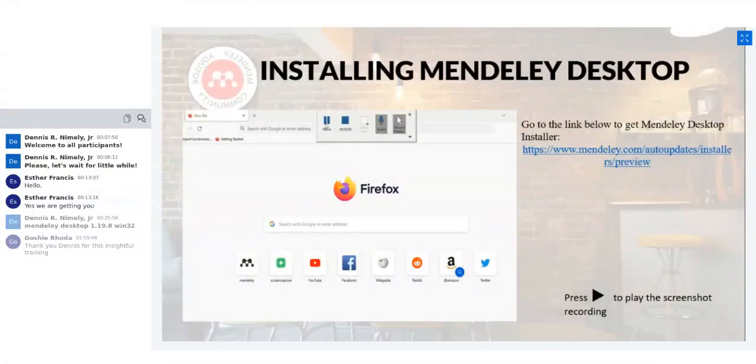But for me, I actually love the Mendeley Desktop because it organizes the work well, and it also helps you in doing your input of the reference materials. So I have this link in this presentation, and we can use this link to download Mendeley Desktop. And then I also created a demonstration. This is the video. So just listen to it and see how it works.